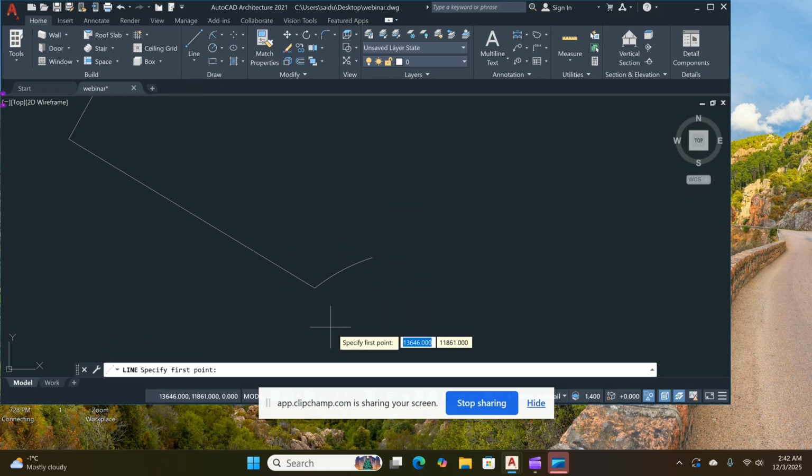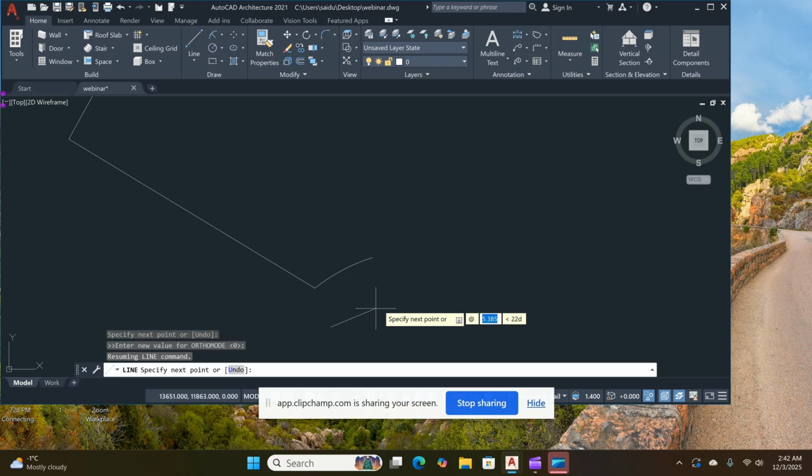So let's start from here and at 5.19, then less than N73D, 16 minutes, 00 seconds east.